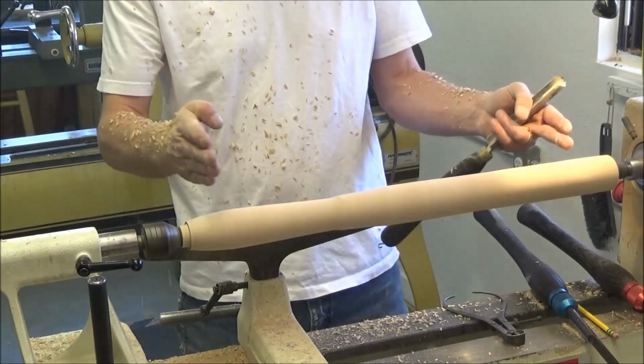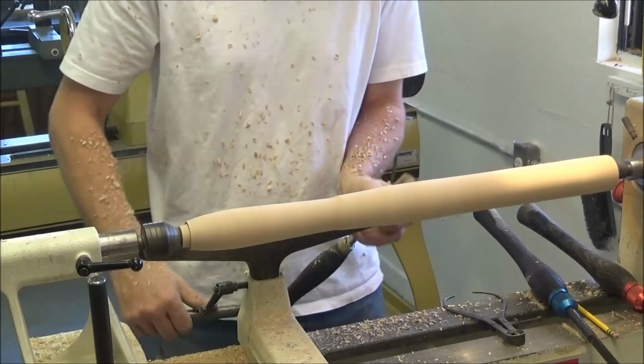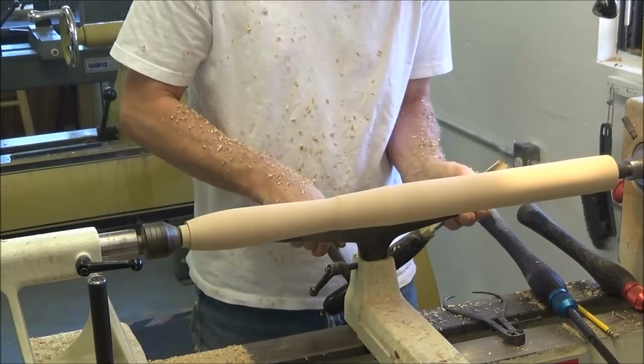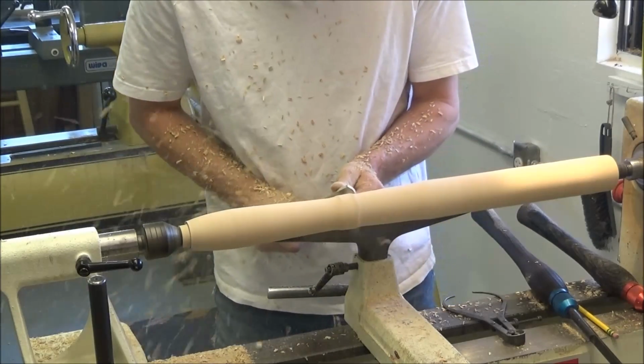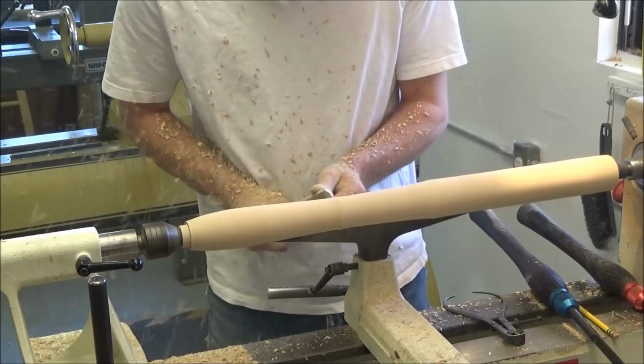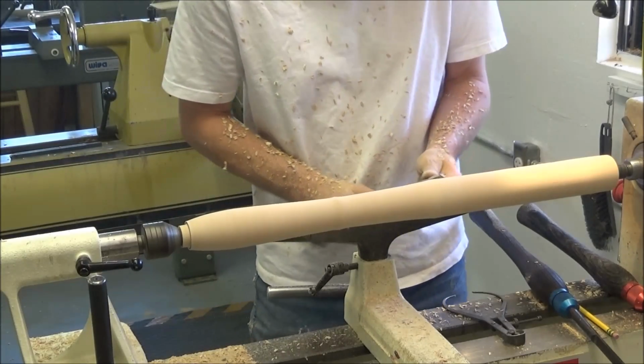Careful on a longer length of wood, you might get a little bit of flexing in the middle as you start to get to a smaller diameter. Notice I'm working downhill, downhill. You don't want to be coming uphill like that.